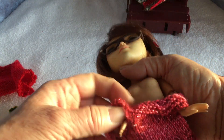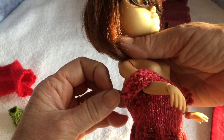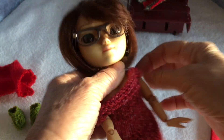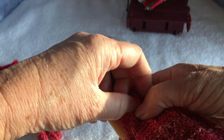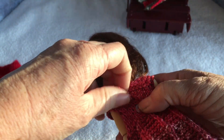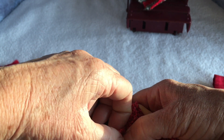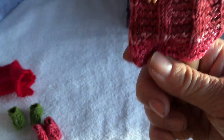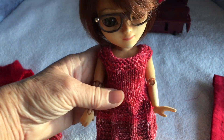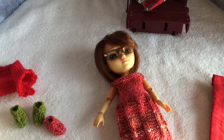It looks like it's going to be quite a nice day outside today — the sun's trying to shine and there's a tiny bit of ice on the deck but it's not too bad. Where my son lives they've had quite a lot of snow and temperatures down to minus eight, which sounds pretty awful. So yep, there we go — there's her little dress. Let's put her shoes on.